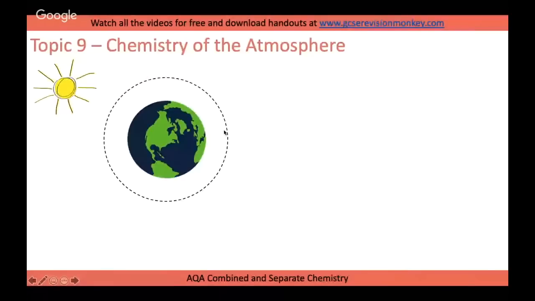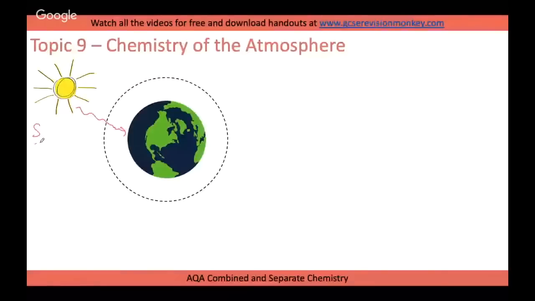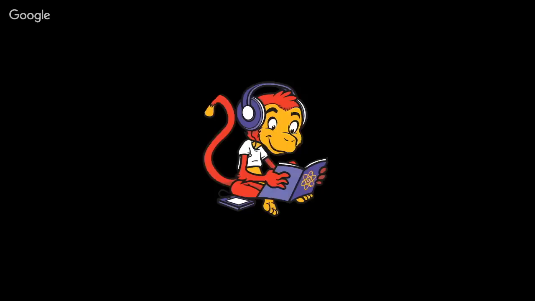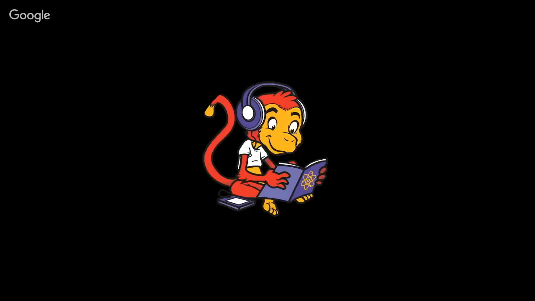We're going to look at global warming. We touched on this in biology, so hopefully you'll remember my way to remember it, which is the sun produces the short wave radiation, and that can go through the greenhouse gases, which provide a blanket around the Earth. So these are things like carbon dioxide, the first one, methane, and the lesser known one is water vapor. So always write carbon dioxide first and then methane and water vapor.